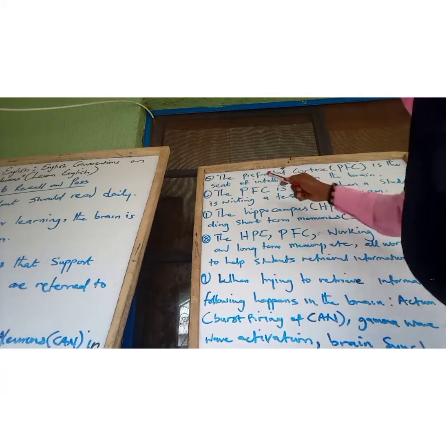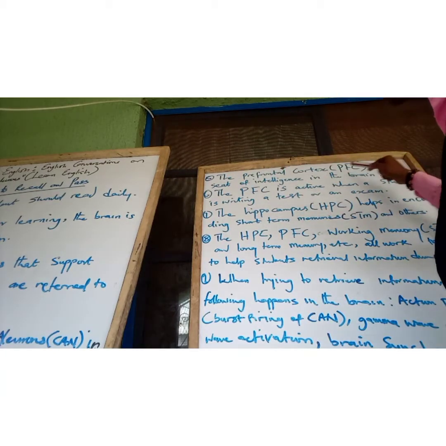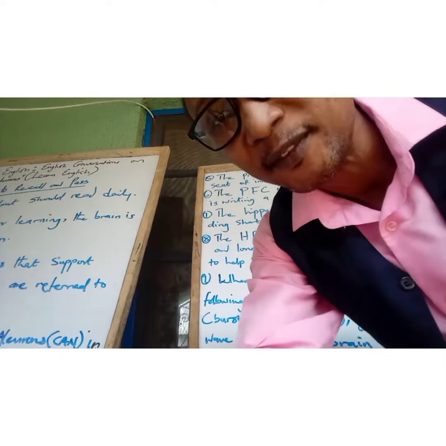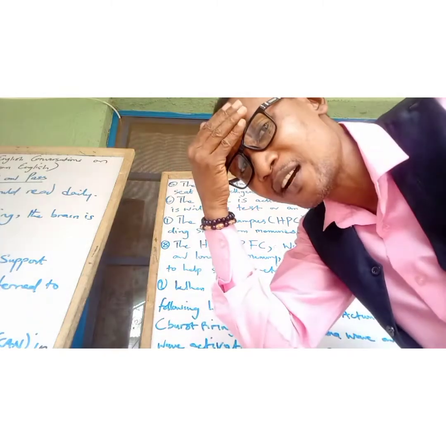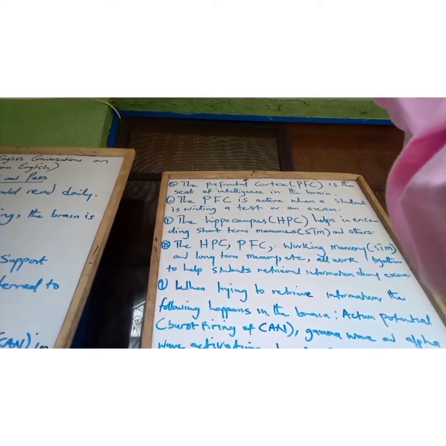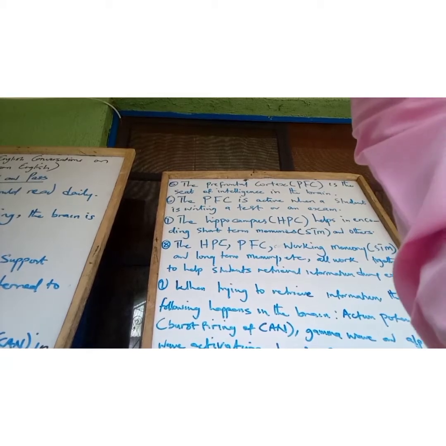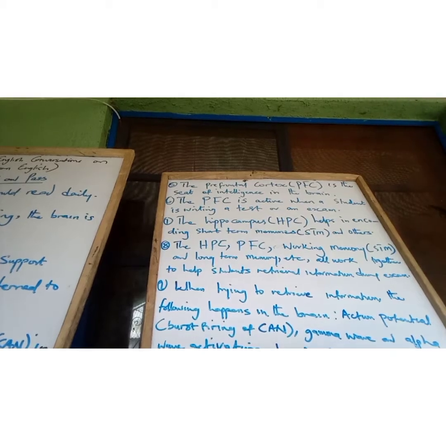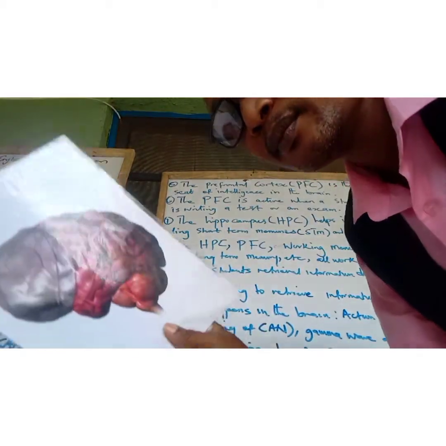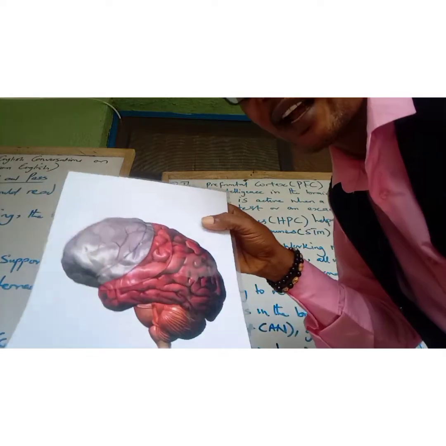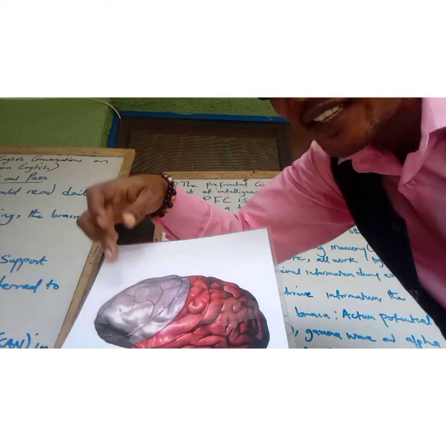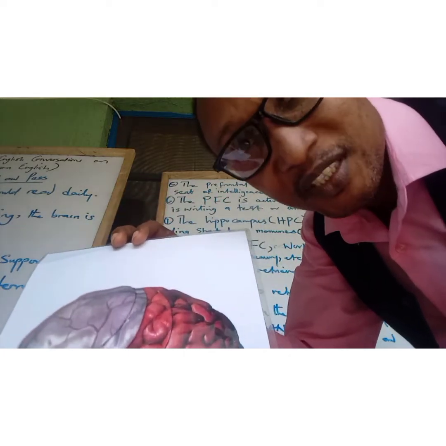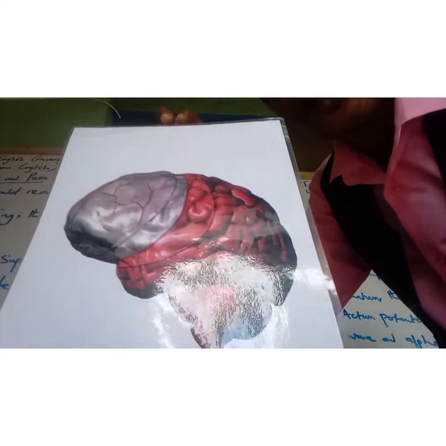Then the next thing is this, that the prefrontal cortex is the seat of intelligence in the brain. The prefrontal cortex is a unit of the frontal cortex. This is our frontal cortex. Let me show them to you here. I have some images that I think are essential. If you look at this, this is an image of the brain. This is the frontal cortex. So this tiny aspect is referred to as the prefrontal cortex.